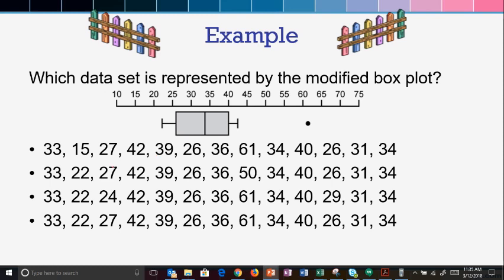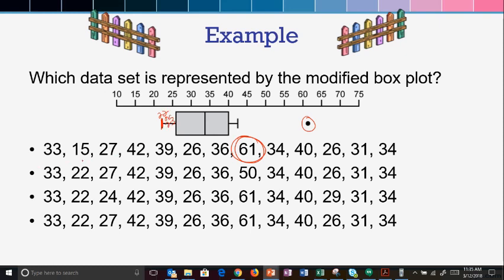So the first thing I notice is that I have this outlier here, and it looks to be at about a little bit more than 60. So if I look at this first set of data, I notice I have this 61. Okay, so I've got that outlier, and my minimum value looks to be at about, well, I'll say like 22-ish, maybe 23.